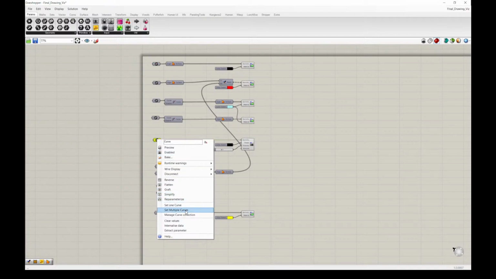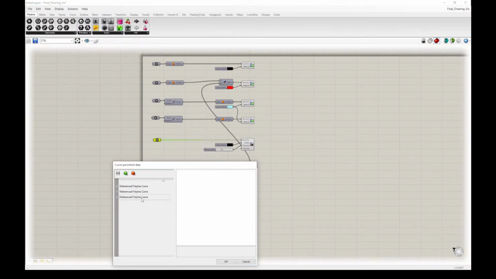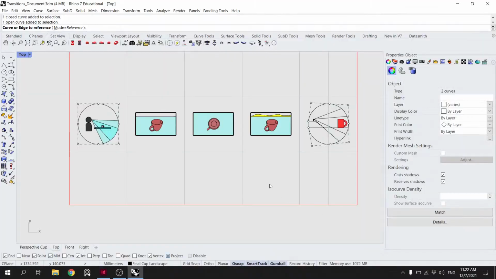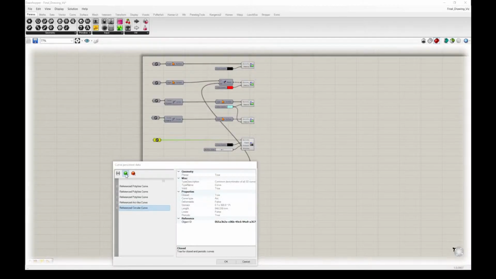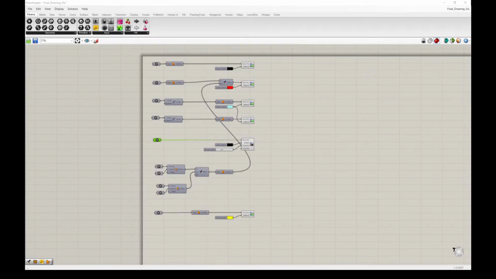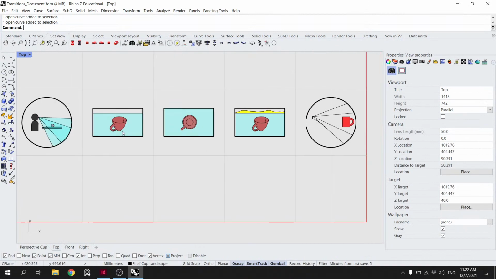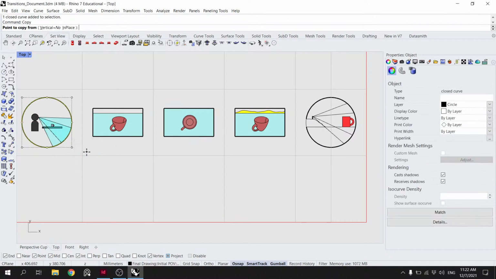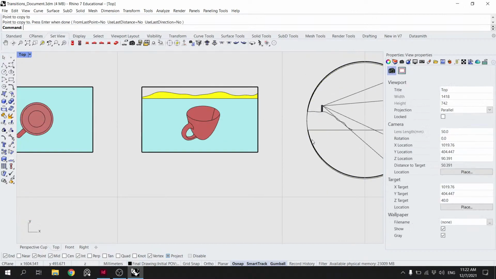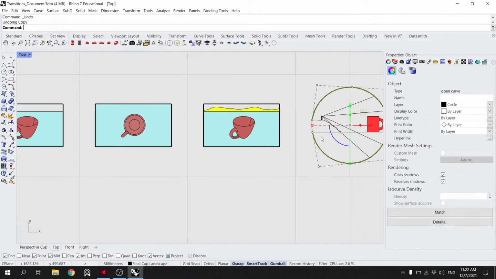Manage curve collection. Remove this and add those two. Oops. Okay. Copy this guy.